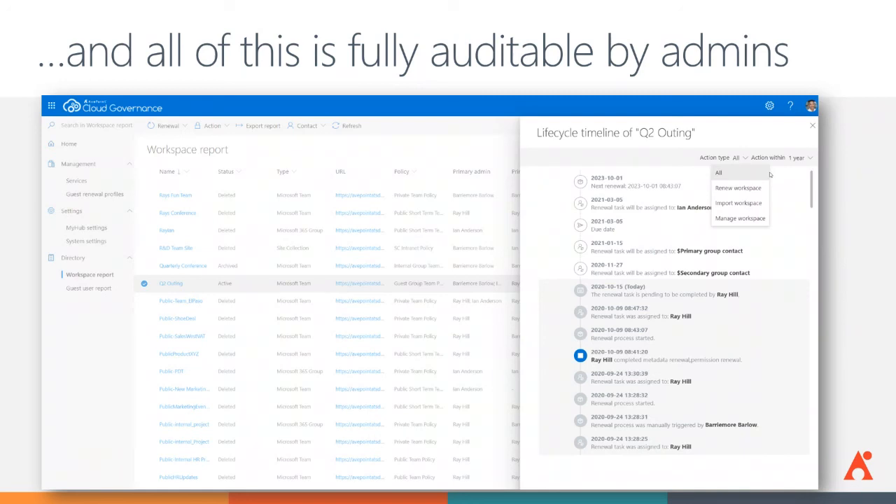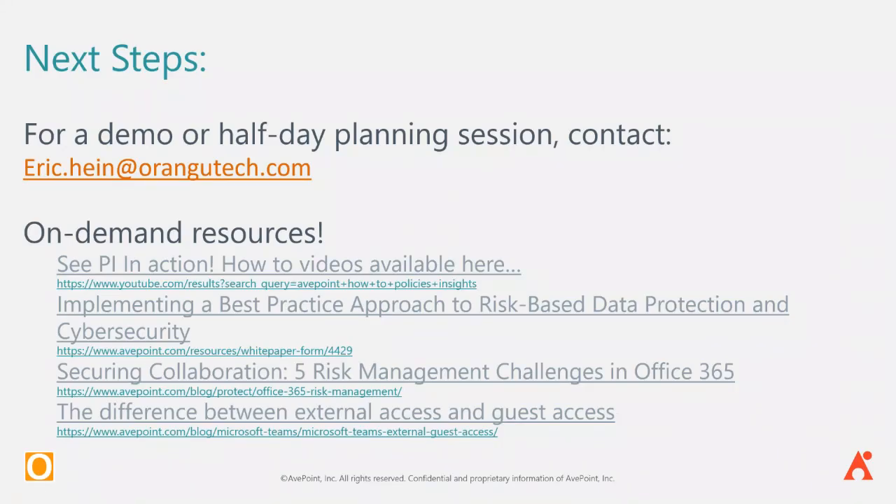Can the presentation deck be shared? Yes — it will be posted on the website and the video will be published on YouTube. On how to change a private channel to a public channel: unfortunately you can't — channel types are set at the time of creation and there's no ability to change a private channel to a standard channel. You can, however, change a private team to a public team and vice versa after the fact. If you are changing public teams to private teams, take the extra step of making sure that the 'everyone except external users' entry gets removed from the members group in SharePoint.